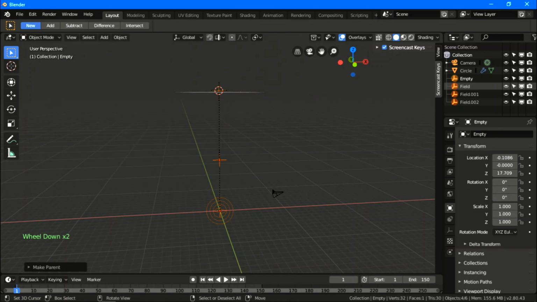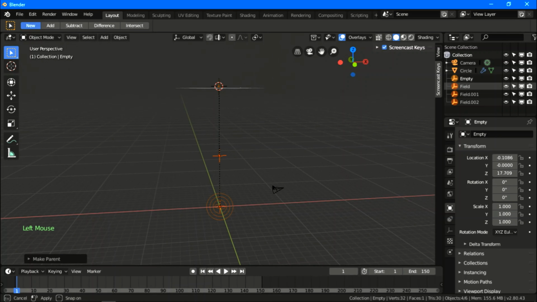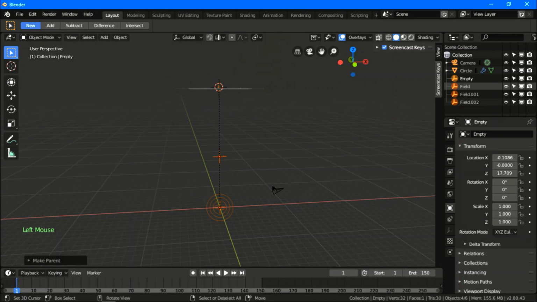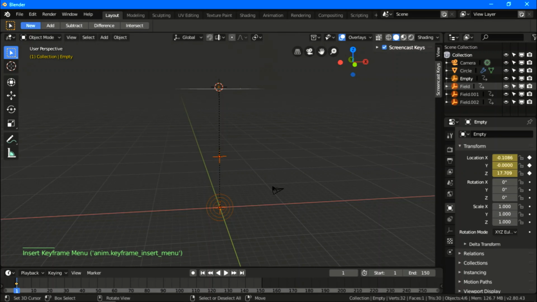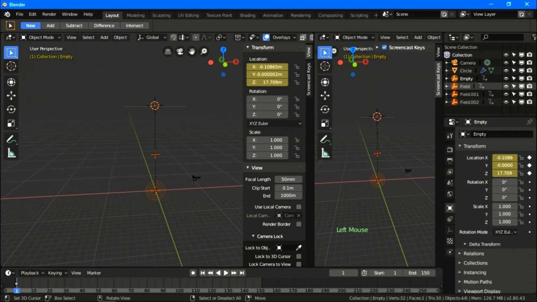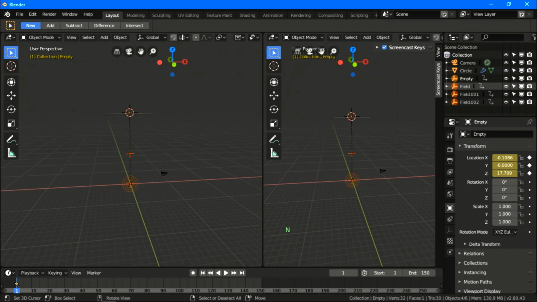So now I'm going to animate this plane axis or the force fields. So press I and then select location. Now we will just share what we will do.